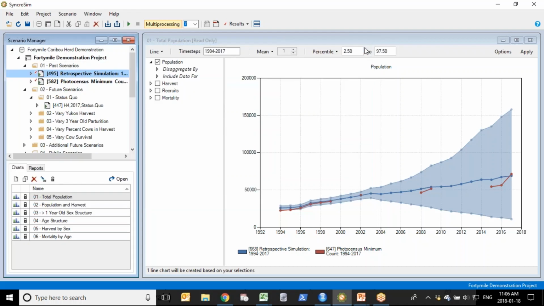But I'm wondering, Don, are you suggesting that if you're modeling in the future, you might have some sort of rules about, like, we're going to hold this harvest forever at this level unless the population drops below this threshold, at which point we'll cut it down to this and hold it there until it rises back above this threshold? Some kind of rule like that would better mimic into the future what you think harvest policies are?